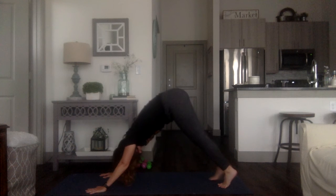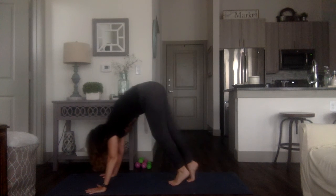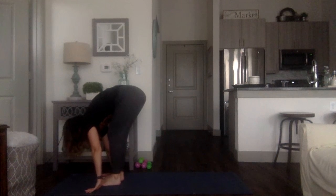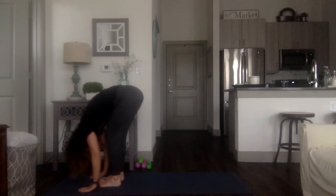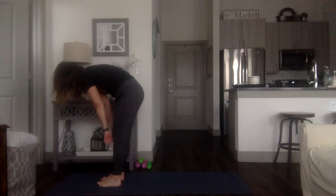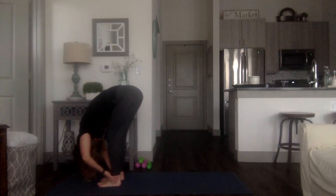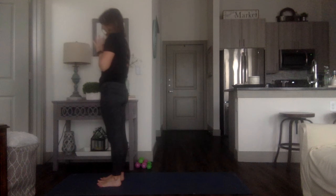Good. From here, we're going to slowly, one step at a time, walk our feet all the way up to our hands. Let it hang heavy on your forward fold. Let your neck hang down. With an inhale, halfway lift. Exhale, release. Inhale, sweeping up into mountain. And exhale, hands down at heart center.